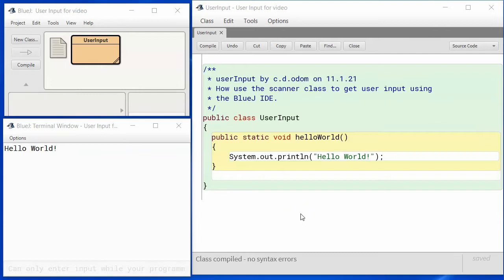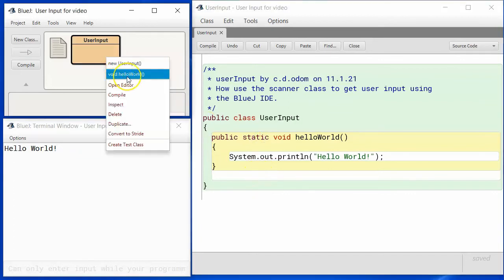You see, Java is built on the principle of objects, which is why it is known as object-oriented programming, or OOP. Without the static keyword, the Hello World method can only be called by object instances of the class. However, with the static keyword, we can call the method simply by calling the method's name.